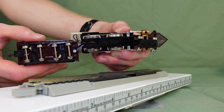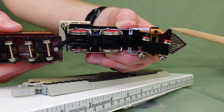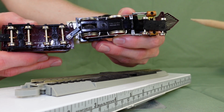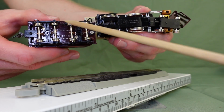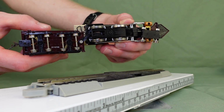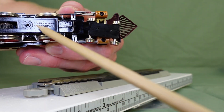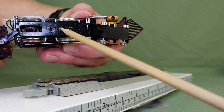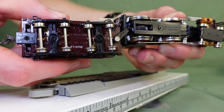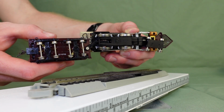Okay, looking from the bottom, there's not a ton here to see. There's the metal wheels here. You can see it's a 4-4-0, so four leading wheels, four drive wheels, and then no trailing wheels. And then you've got eight wheels on the tender, so you've got four axles there. This is a little small for the Bachmann logo, so basically just the Bachmann company name is stamped on the little motor case here, and then the part number is back there on the tender. But just to give you a quick view there at the bottom.